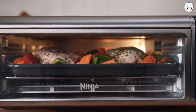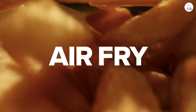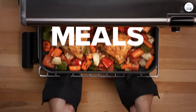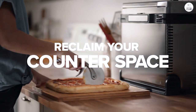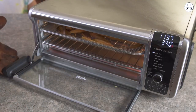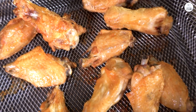First, let's talk about the digital touchscreen. You know how some kitchen gadgets can feel complicated, with too many buttons and functions? Well, that's not the case here. The screen is small, just about 1.3 inches, but it's pretty easy to use — not overwhelming at all. I found it clear, and switching between cooking modes was fast. No need to read through a huge manual or press a million buttons to get things going. I like it when something just works without a hassle, and this did that for me.